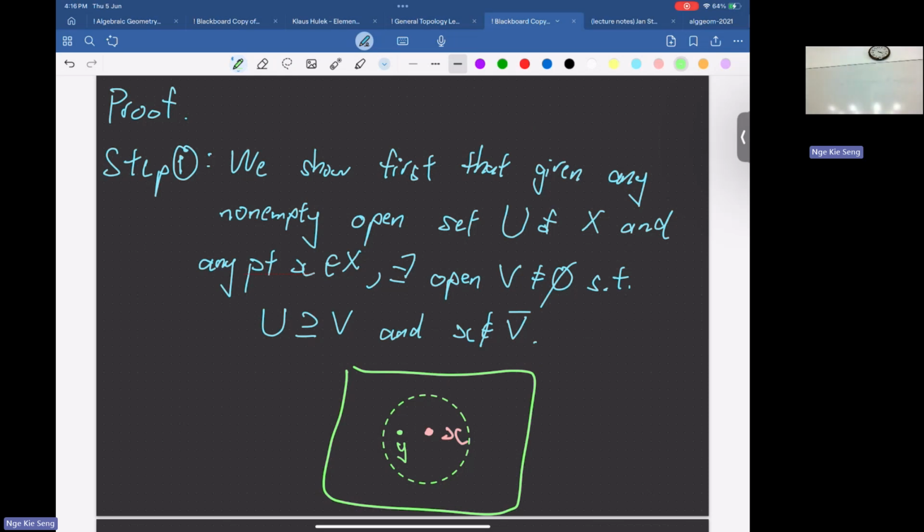Why? If you cannot do this, maybe this open set only contains x, then x is an isolated point. But in our case, we don't have isolated points. So either x outside or x inside, we still can find another y inside U that's not equal to x.